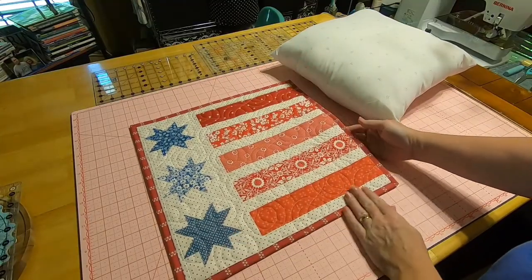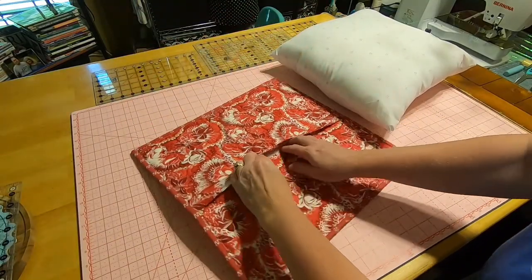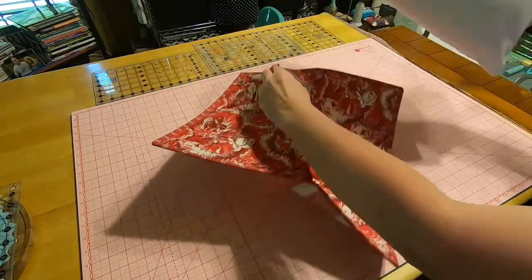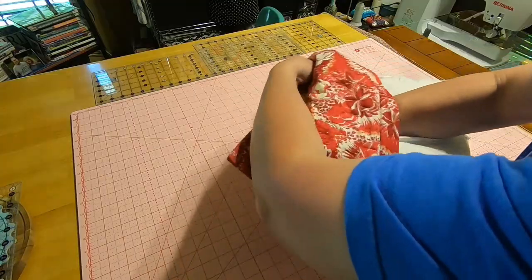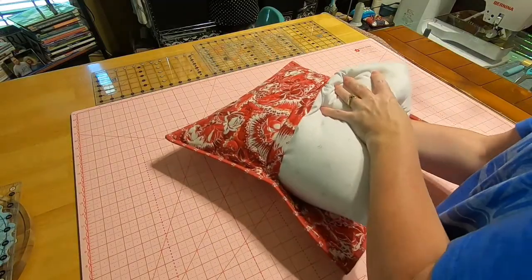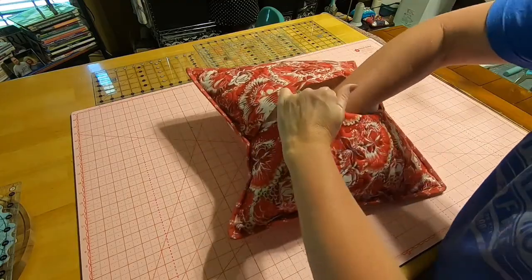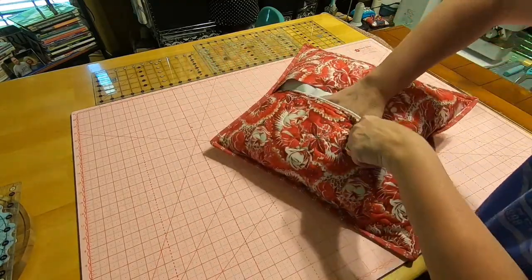Okay, I have the completed pillow top here, and I'm going to go ahead and add in the pillow insert. And so I can easily open it and go ahead and just tuck that in there. I like to make sure that the corner of the pillow is placed right in the corner of the pillowcase there. And want to fill that out.